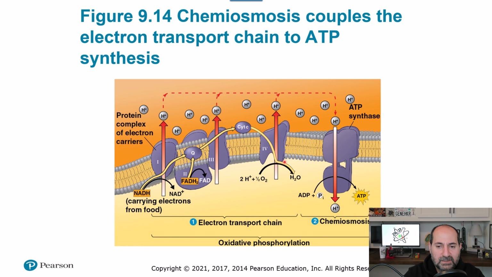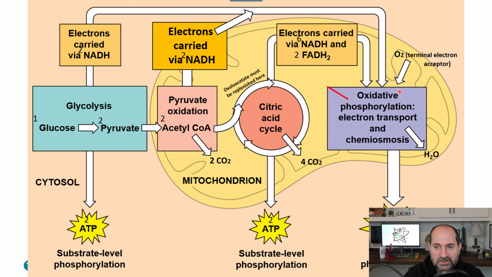That means I can't pick up all the electrons I want to at the end of the electron transport chain, and as a consequence, oxidative phosphorylation shuts down. The citric acid cycle shuts down, even pyruvate oxidation shuts down. And in the case of fermentation, the only process of the respiration pathway that keeps going is glycolysis. Only glycolysis continues to function during fermentation. That means that during fermentation, I net only 2 ATP. I also form 2 NADH and 2 pyruvate.